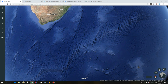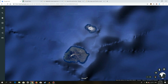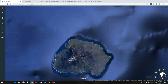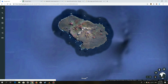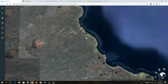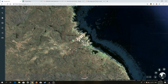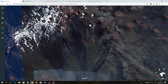Let's go to the islands now. Let's not forget to do that. There they are. Those are our only two islands that we have, of course, apart from the local ones like Robben Island, which are just off the coast. So Marion Island and Prince Edward Island. This is not the Canadian Prince Edward Island, of course, and this is also not open to the public. This is a kind of nature reserve that they have more for research purposes. You can see somewhere on the coast there's a research station, right here, and they send expeditions here every once in a while. So it's quite an unspoiled, wild place, which is nice.